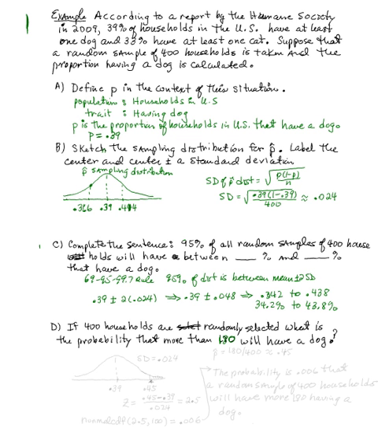Part D says: if 400 households are randomly selected, what is the probability that more than 180 of them will have a dog? The number 180 is not a proportion — proportions are always between 0 and 1 — 180 is the actual number of households out of 400. We need to express it as a proportion. I'll repeat the sketch: a normal curve centered at 0.39 with standard deviation 0.024.